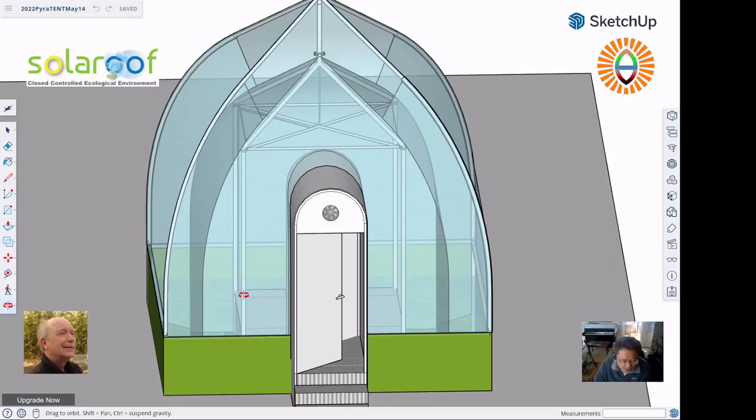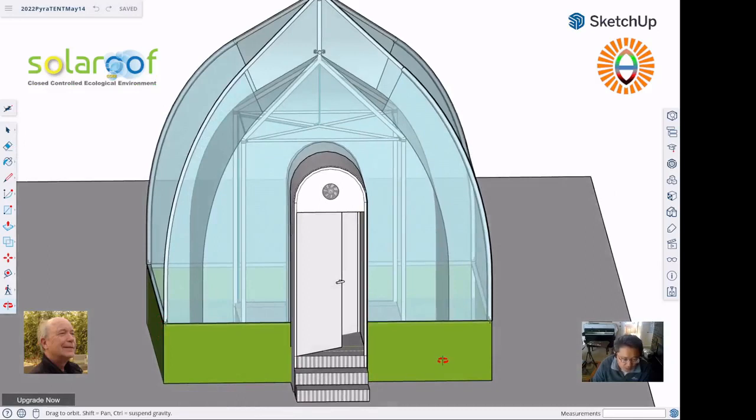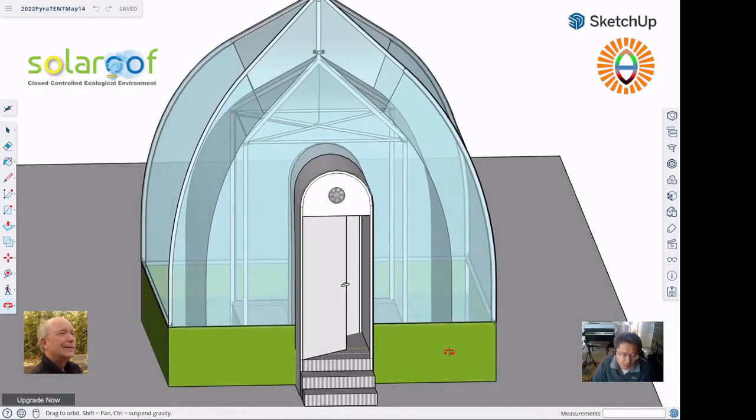But for the bottom, I'd like to take some time to explain why we need to create a pond. What is critical? When we build any greenhouse, we never thought about creating a pond. I'm talking about the whole ground as a pond, right? No, because normally we grow with soil, right? But the problem with soil is, it never contains the water, right?